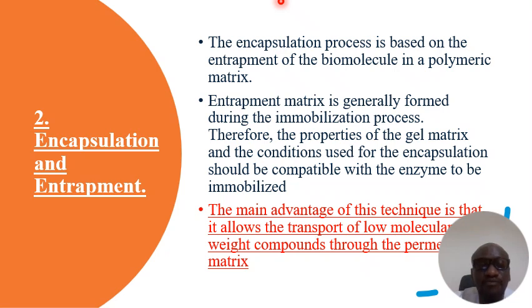For encapsulation, it involves enclosing enzyme with semi-permeable membrane or microcapsules. The enzymes are isolated inside a capsule, and the capsule can be made of liposome, polymer membranes or some gel matrix such as sol-gel. Advantages of this particular technique is that it provides high protection from external conditions and also allows controlled release of a reaction.